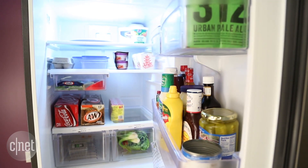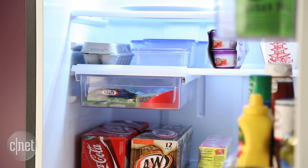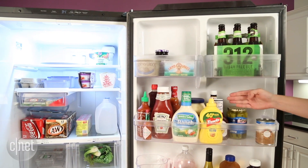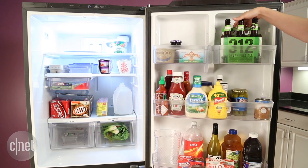On the inside you've got a good deal of space, but not as much as you might get with competing fridges from names like LG, Whirlpool, and Kenmore. We still have plenty of room for groceries and room for five out of six of our large stress test items. I especially like these door shelves — they're nice and deep with plenty of room for tall items like two-liter bottles and a six-pack of beer.